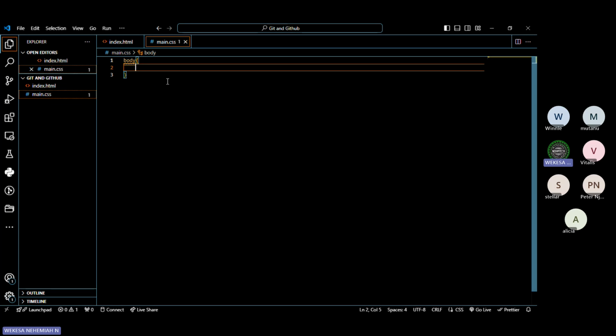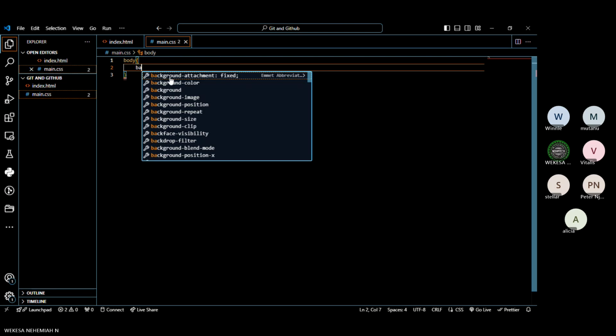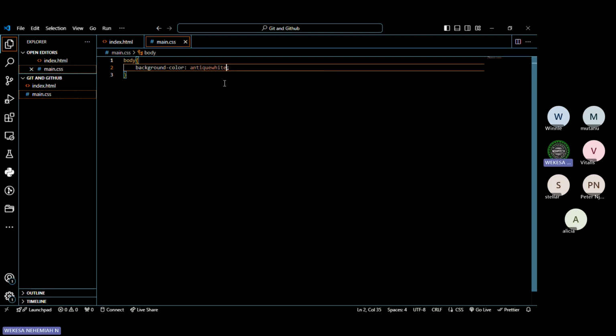We now have powerful frameworks that we can use for styling, for example Tailwind CSS, or perhaps Bootstrap and other things. But CSS is a very similar styling language. So background color, whichever color. This is just my simple code.